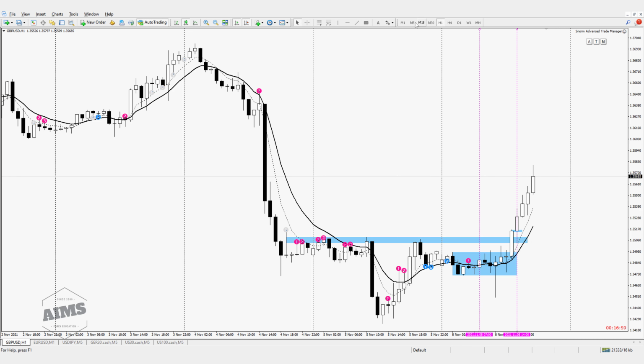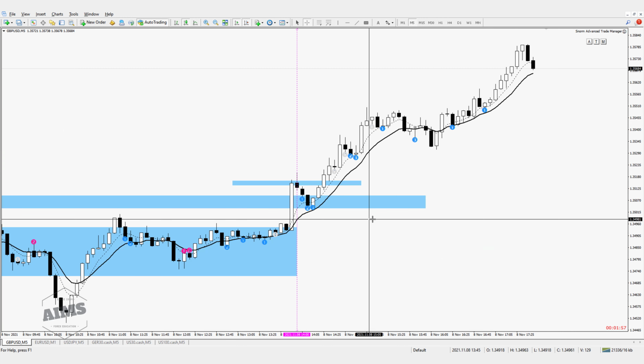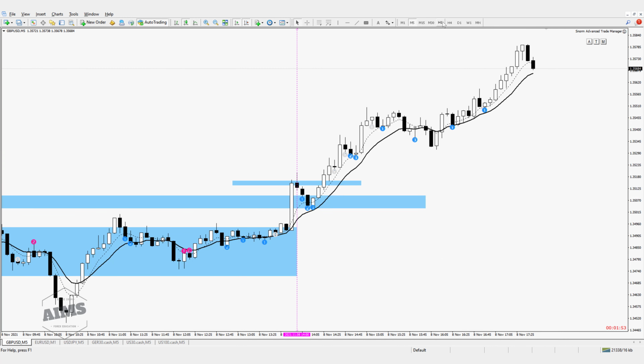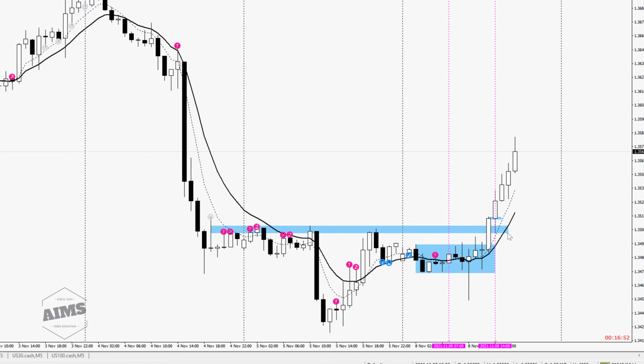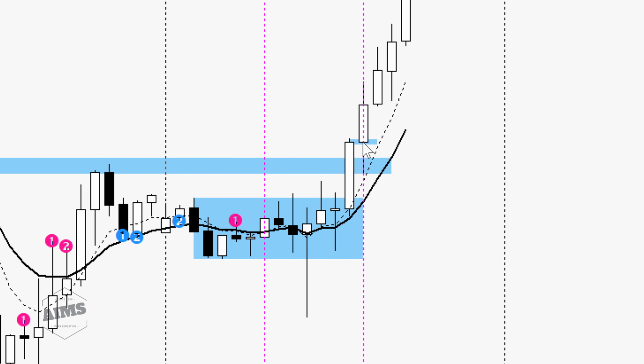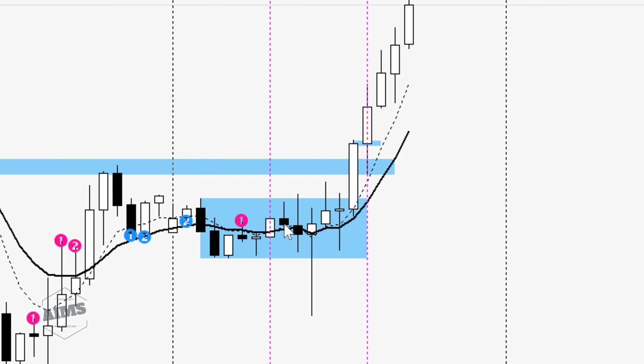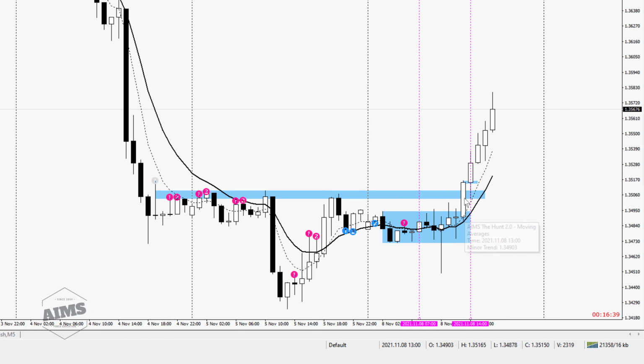Now you need that pullback setup for the break and retest. So what is this blue zone? That's this line, right? This over here, and then this smaller one is basically the micro pullback that we are targeting. So what is the micro pullback? It's that little move between the two trend candles. And the concept that we're using is that price was stuck in a range, then it broke out of it trading with a trend.